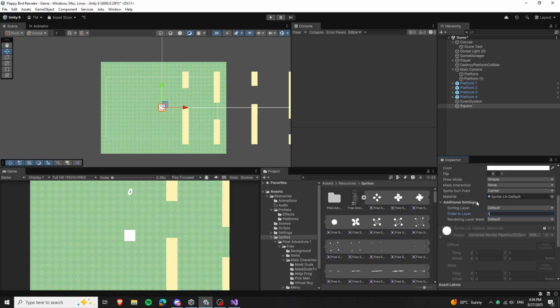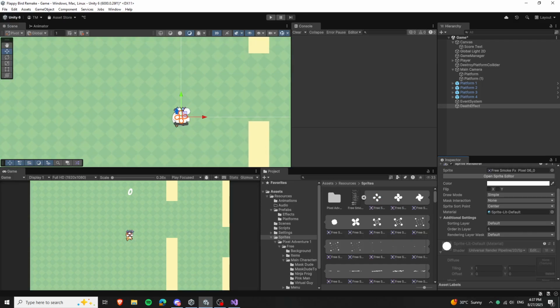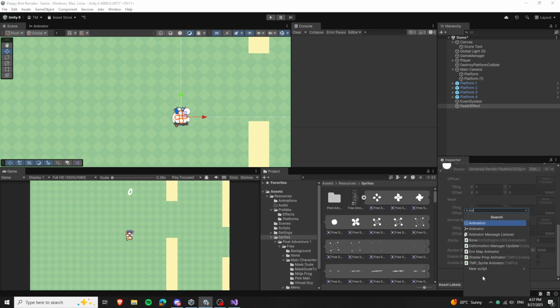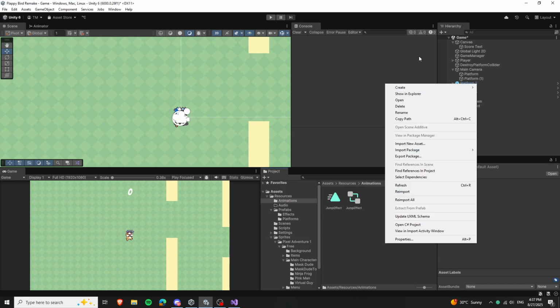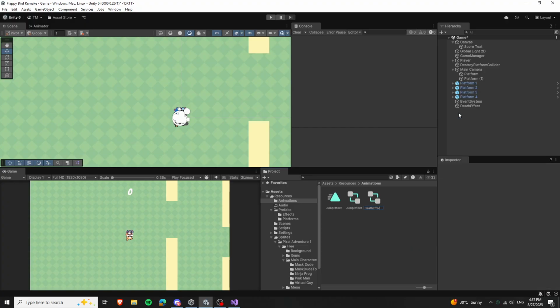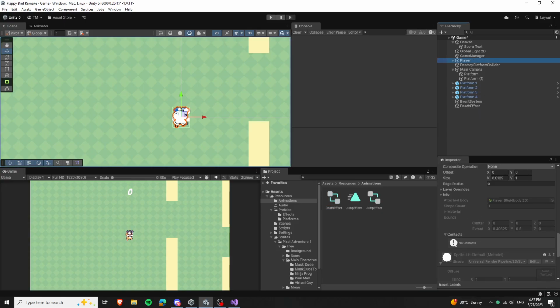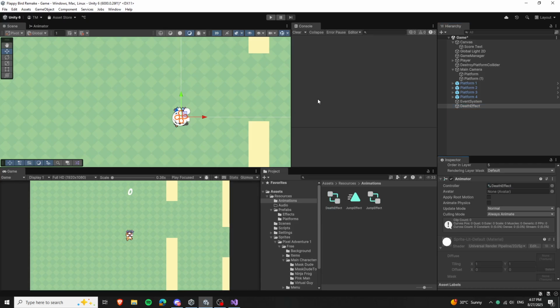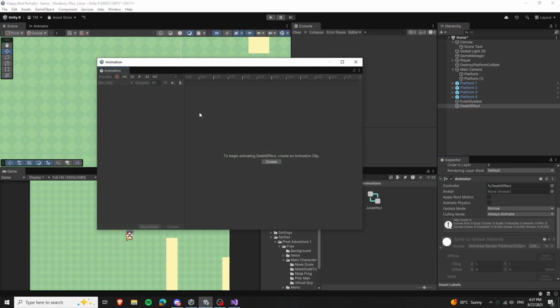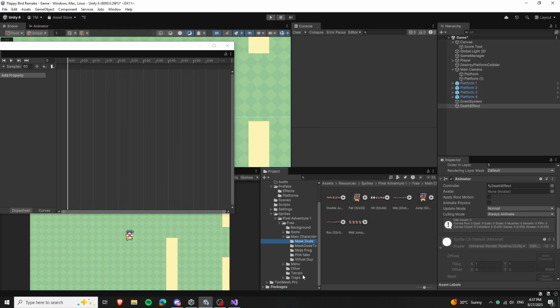So let's see. We want some visual effect here when the player dies. Let's call it that effect here. We have already done some animations, so in that case, we need the animator component to animate it. So I'll create an animator controller again, which will be that effect. Now we can go to our player, add that. Oh, sorry, not to the player, the effect. Add that. You can open the animation, new, that effect. Add those sprites.